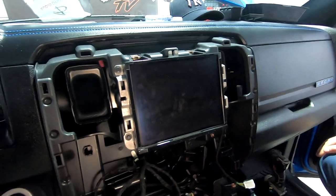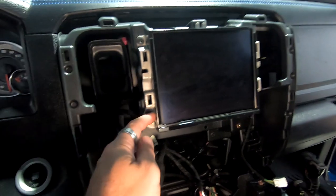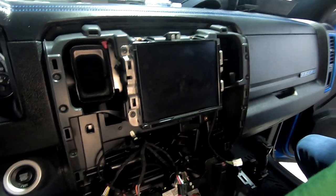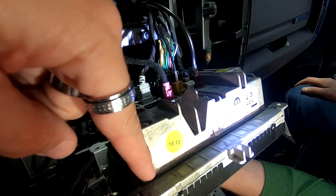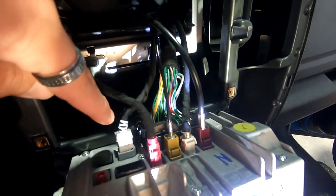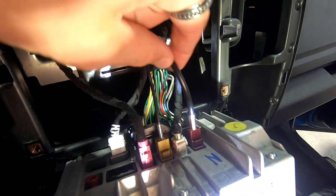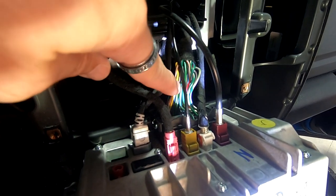So now we're gonna go ahead and look behind the radio and see what's back behind there. We're gonna remove these four, looks like 7 millimeter bolts on the side. All right, so we have everything behind here. This is an actual radio. I thought this would be a screen and a separated brain, but it is actually the radio because you can see the main harness is right here. So you've got your USB, your XM, your antenna. Everything's in here for it. This is the main harness right there.